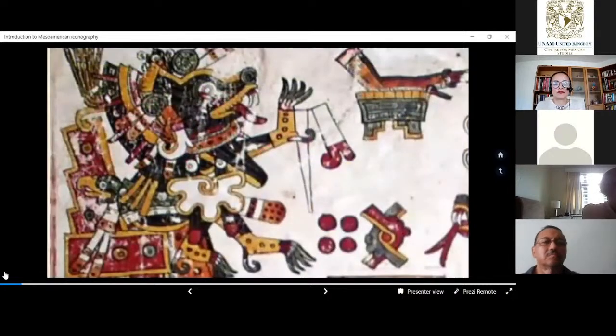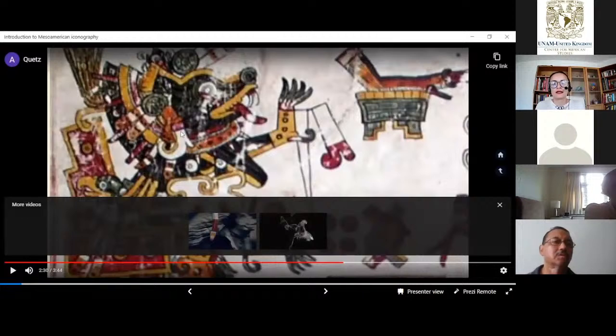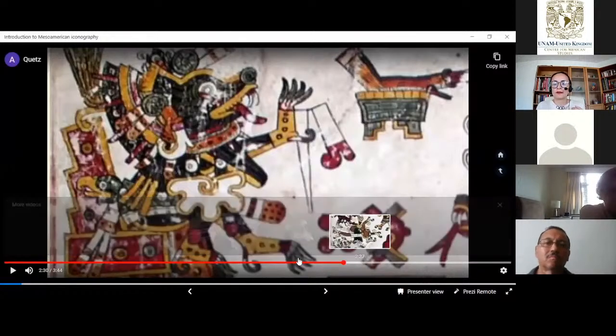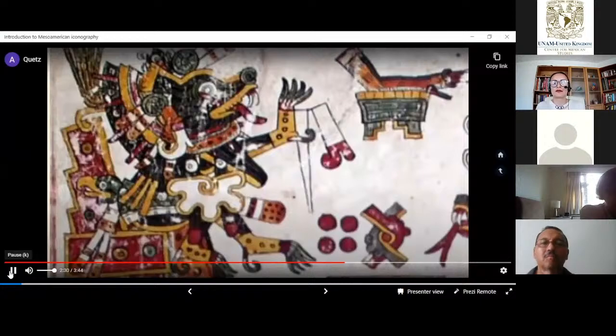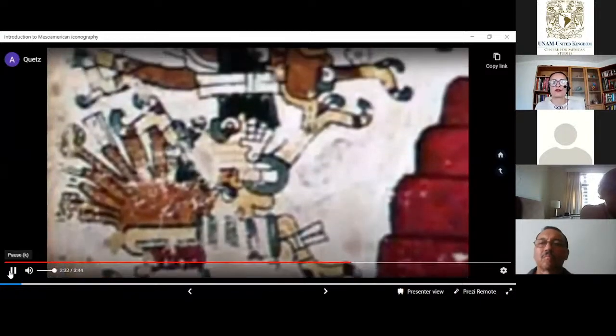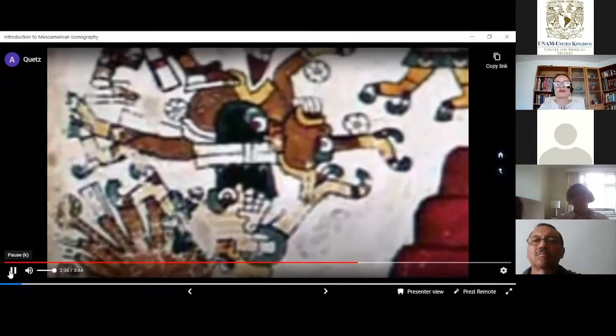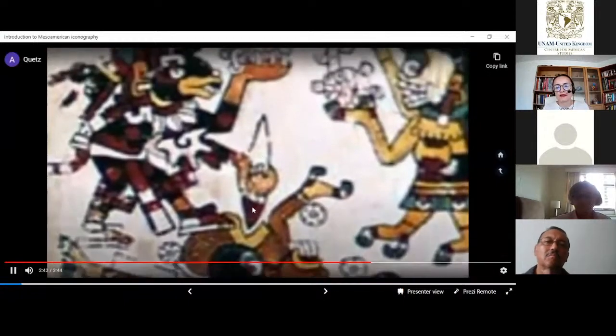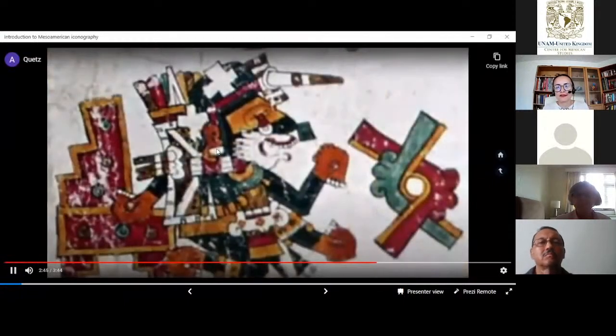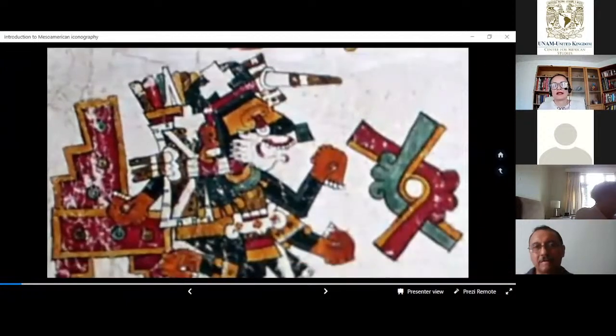And as I explained to you previously, here we can see him as Xolotl. He appears in his animal form, with his characteristic cotton earplug, his shell, and also the sign four movement, the symbol of the number four, and this is related to the creation of the sun. The name of the fifth sun is four movement, and we can also see him as a sacrificer, because he has to sacrifice the previous beings to have their hearts and be able to create the new life.